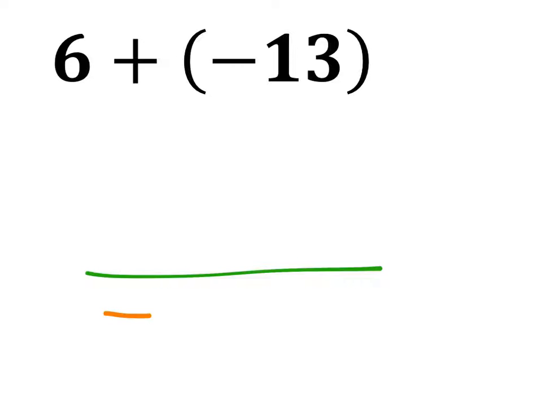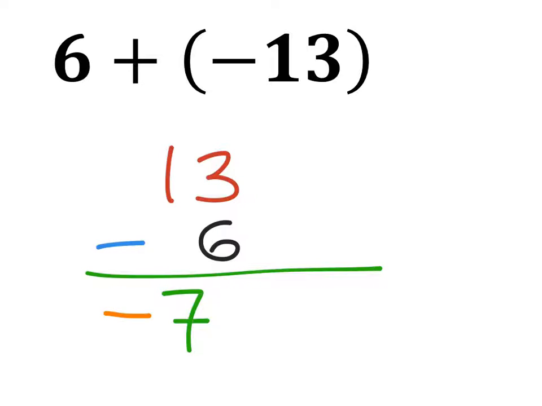All right, since the signs are opposites, I'm going to take the two values, 13 and 6, and I'm simply going to subtract them because, and yes, I'm using blue specifically in this case, those would be 0 pairs. How many 0 pairs would be in this example if we use the diagram? There'd be 6 of them because these 6 positives are going to cancel out 6 of the negatives. So I got 13 minus 6. My answer is negative. Negative what? 13 minus 6 is 7. And my final answer here is negative 7.